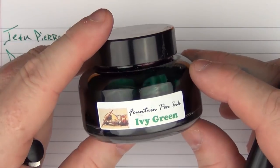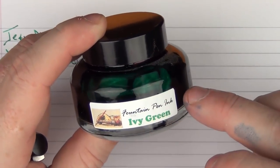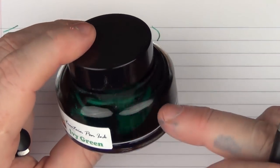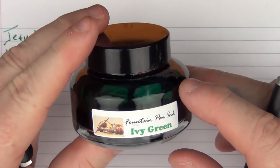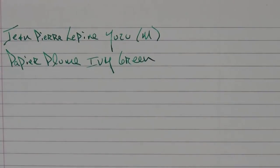Like I said, you should check out the Papier Plume ink section. They have a number of different house brands of ink within actually a variety of bottles as well. Some of them look kind of cool that have some of the wax seals on the top and everything. Okay, so let's get on with the rest of the writing sample.